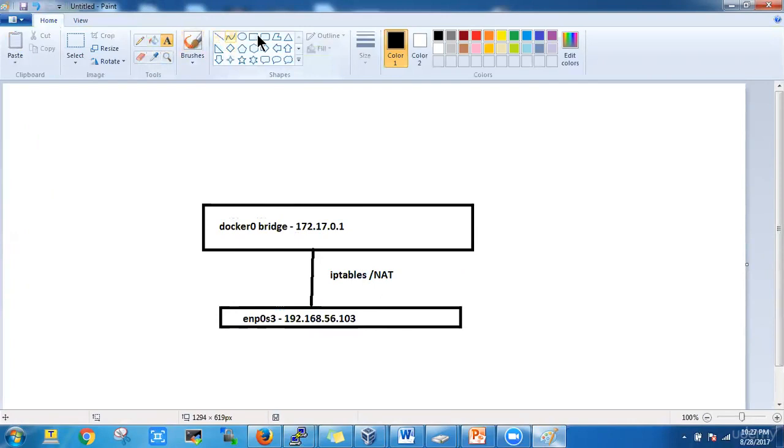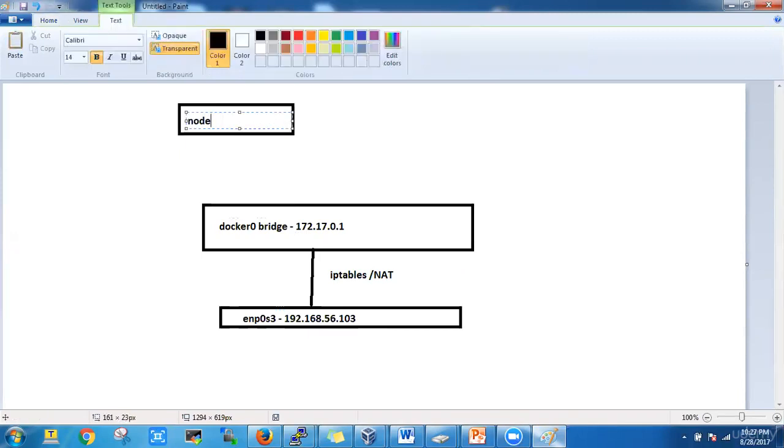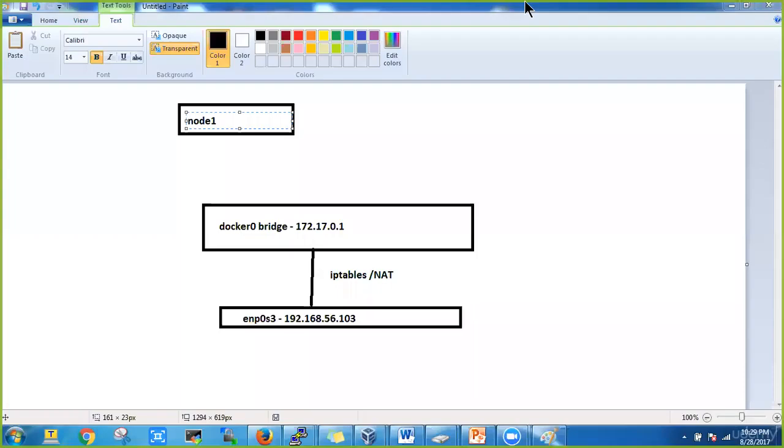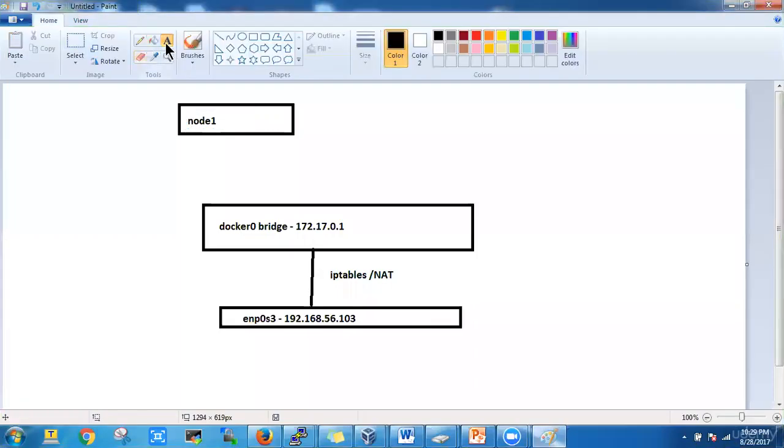Now, interesting things start here. When we create a container, let's say for example node 1, let's create one interface here.